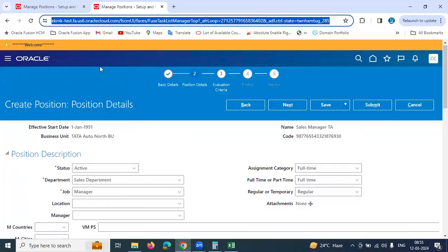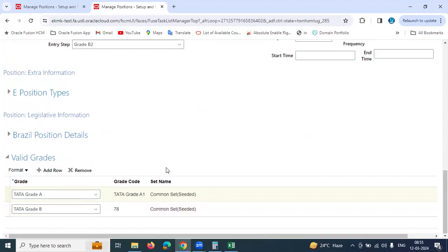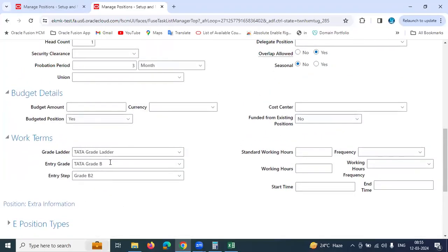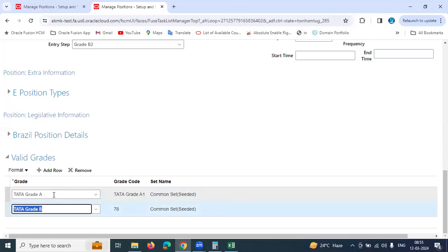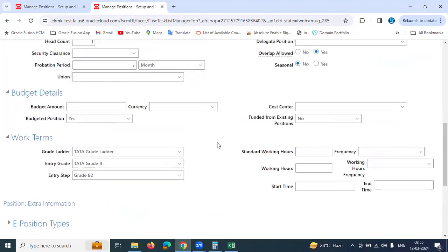It means in my organization, if I'm hiring an employee in this sales manager TA, I can hire the employee in either A or B grades, valid grades. Only in the front end, these grades will show to me when I click on the drop down in the grade field while hiring the employee, only these grades will show to me. So the validation will take place in the front end whenever we are hiring the employee, team. By default, I am giving the grade to be grade B, but either a B or A employee can work. If I want to change any grade of the employee, team, from B to A or A to B, I can switch between these two. Only that I'm adding, team.